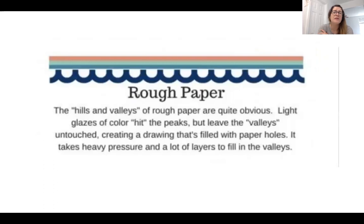And then rough paper, of course, the hills and valleys of rough paper are quite obvious. Light glazes of color hit the peaks and leave the valleys open, untouched. So that means you have to go back, add heavy pressure, and add more layers to fill that paper in, or perhaps you want bits of the paper to show through. And sometimes that's the quality of rough paper.